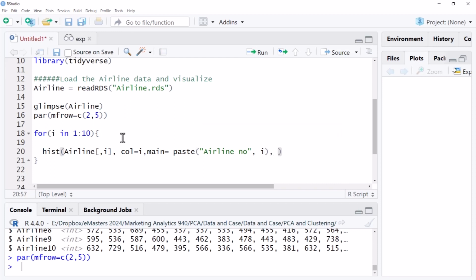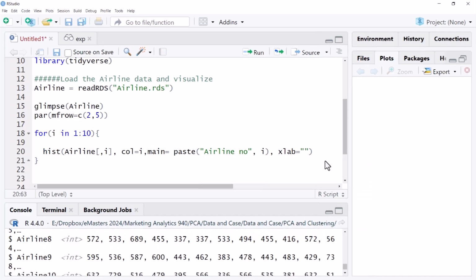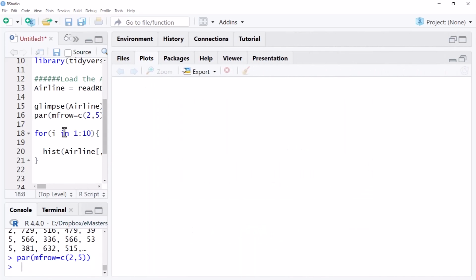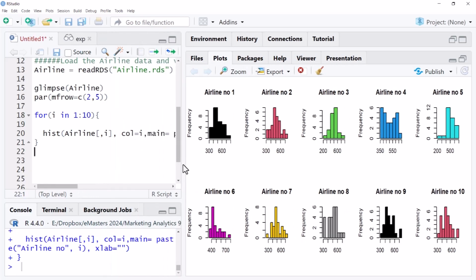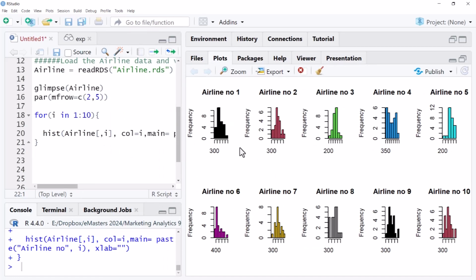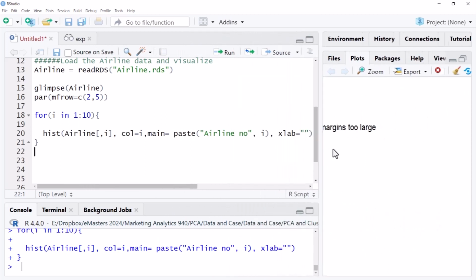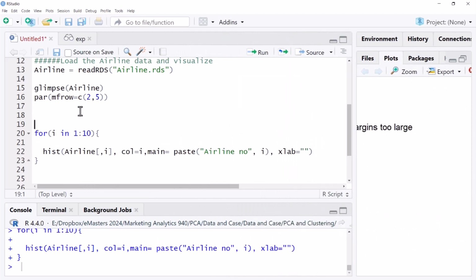The last part is I want to keep the xlab empty. So I don't want to do much. So this is done. I just want to be sure, so let me run it. So you can see all the 10 airlines, airline 1, 2, 3, and so on, their plots are given to me. And the colors are different because I have indexed the color with this I. It seems there's some repetition after 8. It seems that 9 and 1, and 10 and 2 are similar. But still we get the point. We know what airline numbers they are. So we can visualize the data like this. This is our data visualization.